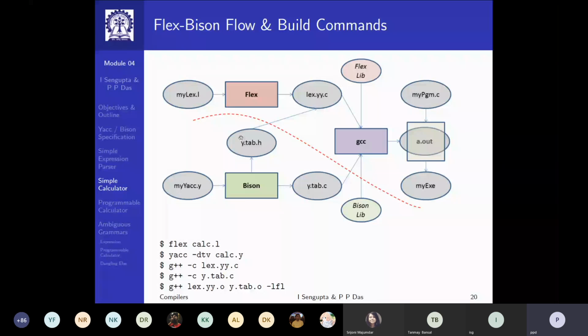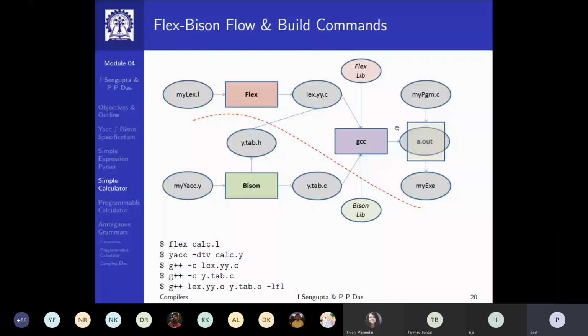Bison will also generate y.tab.c. So lex.yy.c and y.tab.c will have to be compiled together along with the Flex and Bison library to give you the final generated syntax directed translator parser, which will take your input and give your output. So that's the whole flow process.